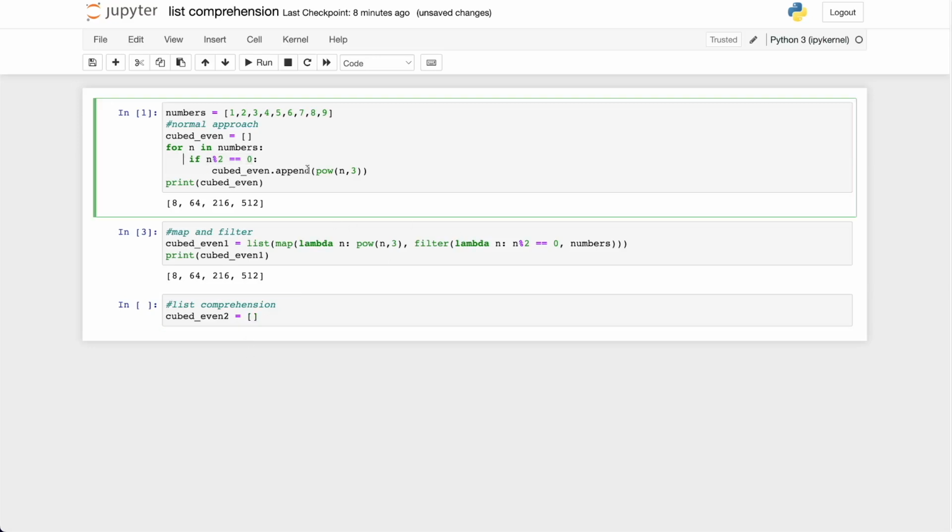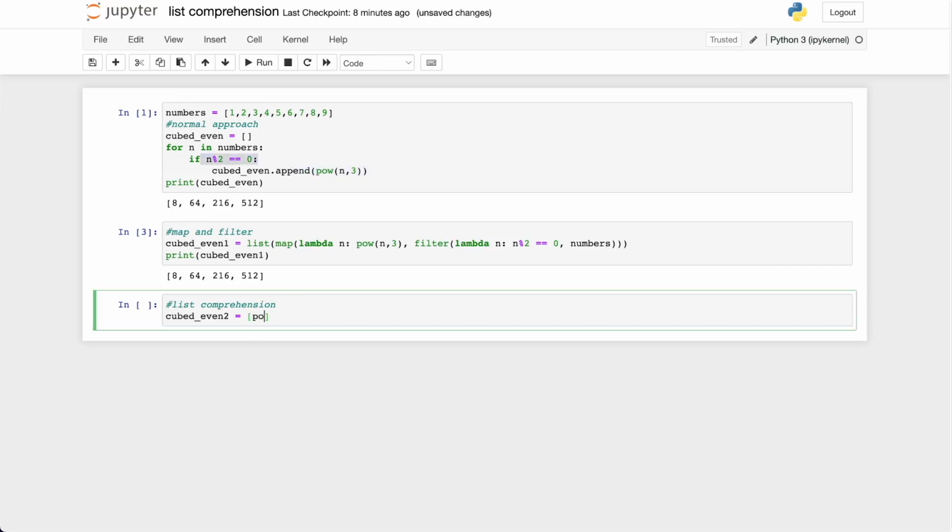And so when you look at it here, we perform the power, we also perform the filtering. So what we can do is we could return the output as the power of the n cubed. Now, what is my n? Well, for that I can use the for loop. So for n in numbers, okay, and now I want to check, okay, only for the even number. So n modulus 2 is going to be equal to 0. Simple as that. So for n in numbers, and if n modulus 2 is equal to 0, perform the power. Okay, this is the output.